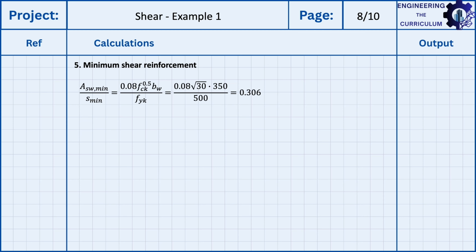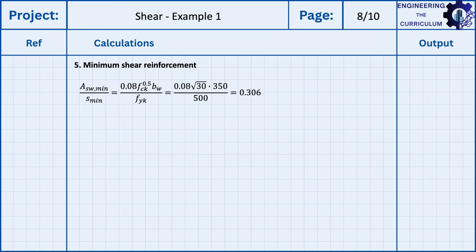As you know, in the middle of the section, the shear is 0. And that's where the maximum bending is as well. But that means that the closer I get to that shear of 0, I really probably only need to put minimum shear reinforcement. Minimum shear reinforcement is calculated using the ratio of the area of the minimum reinforcement steel divided by the spacing between those shear links. And that equals 0.08 times the square root of fck times bw, the breadth of the section, divided by the strength of the steel. So in our case, 0.08 times the square root of 30 times 350 divided by 500. And that ratio equals 0.306.